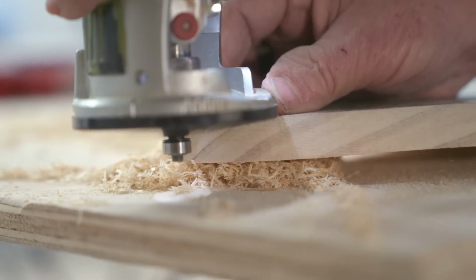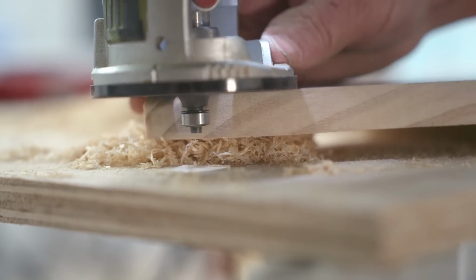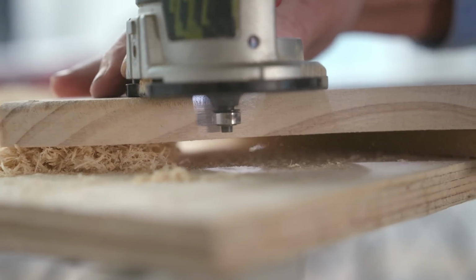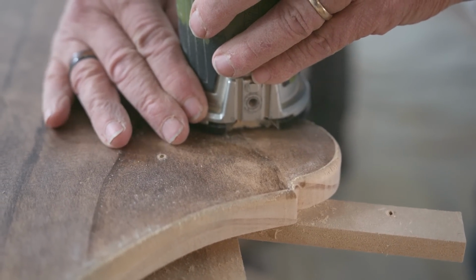All right, so we have our finished edge all sanded. Now we're just going to ease over this outside edge right here, which will be the inside of the rack, with a 1/4 round bit and a bearing. And we'll just run that across, and that will round it over, and we'll just sand it up lightly.